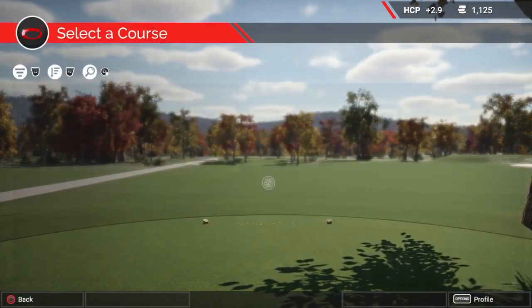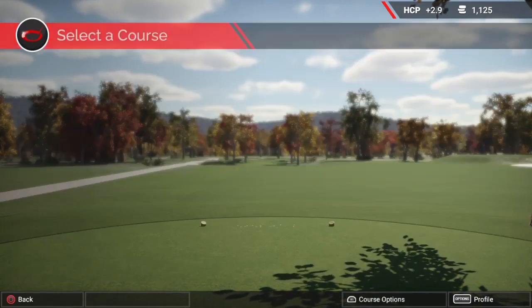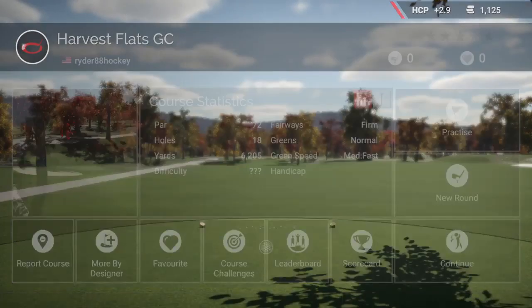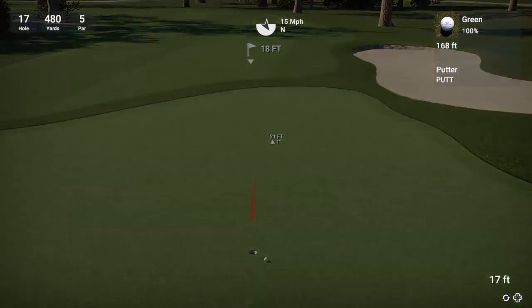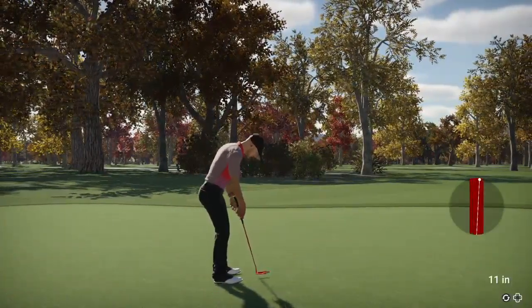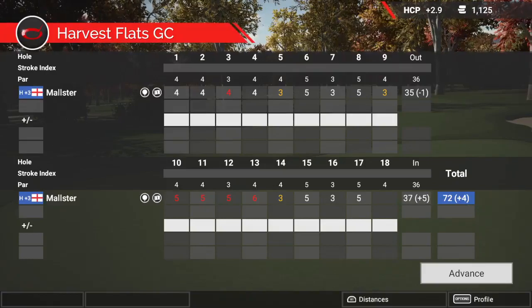See if it's on the resumable. Harvest flats. Continue to see if it sorts itself out. If you have just joined me, I'm doing a course review. Courses that my friends have made. That was the putt that I just took. The game froze there, so it sorted itself out. So I'm doing course reviews of friends on my PlayStation Network list. This is from Ryder 88 Hockey.